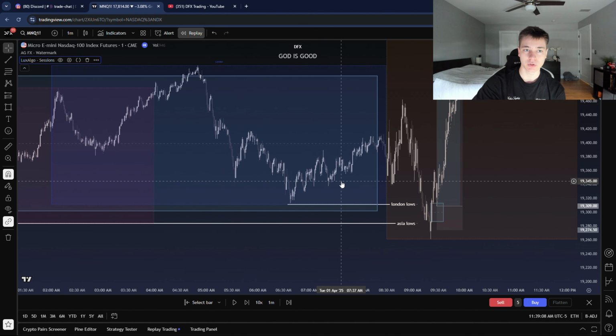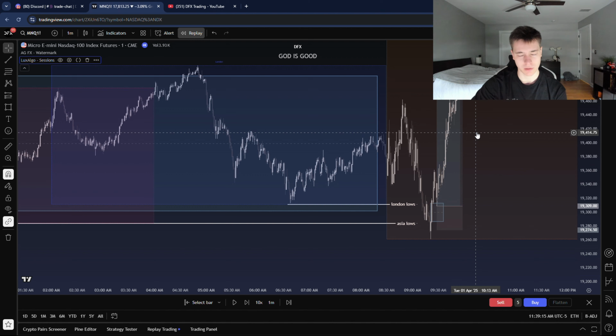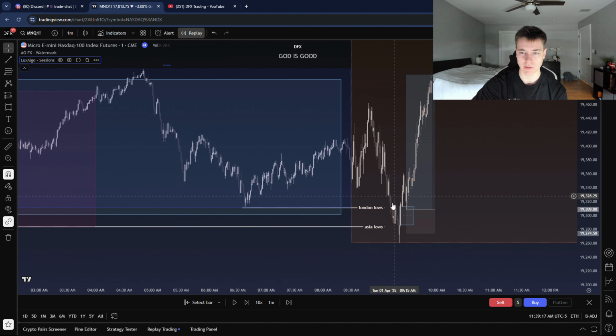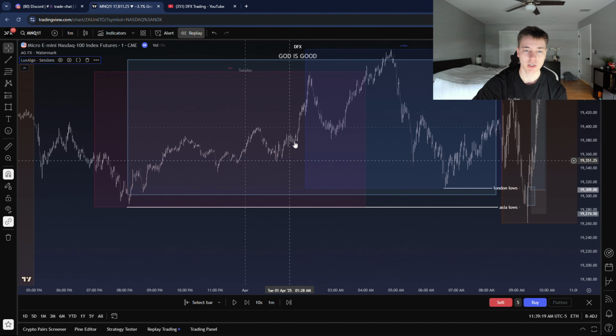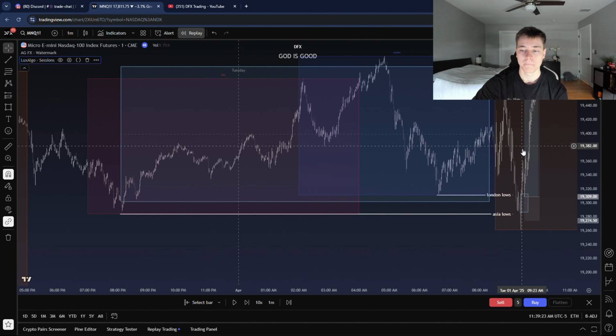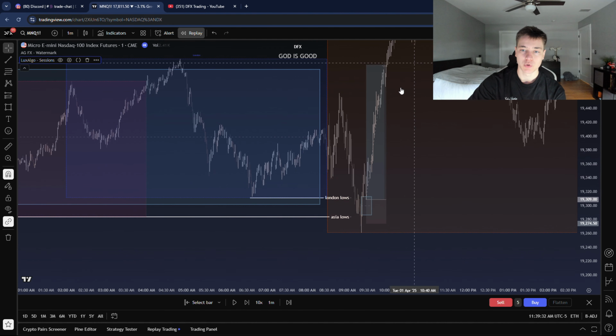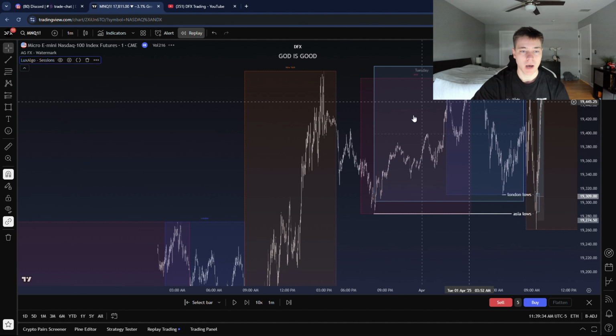So on the manipulation leg, and then, manipulation, what is it? Distribution. I'm sorry, I just blanked out right there. This is the distribution part. So accumulation, you're basically chopping within a range. You're not sweeping anything out. Manipulation, we're sweeping out these lows, manipulating all of these stop losses that these big institutional traders have, and then distribution. It's a very, very simple thing, and it pops up very, very often.